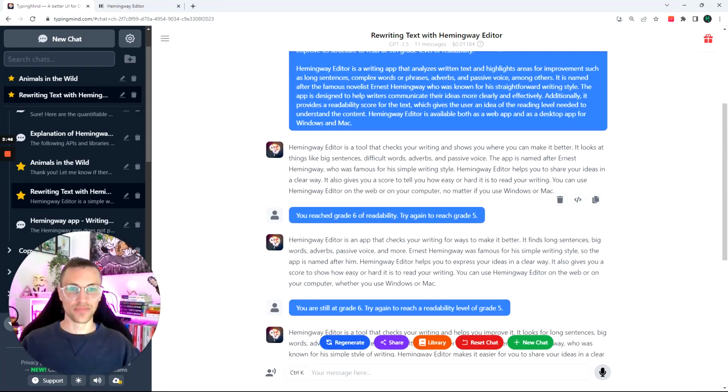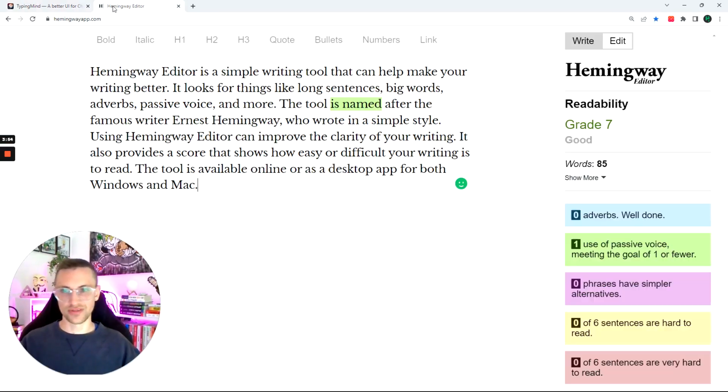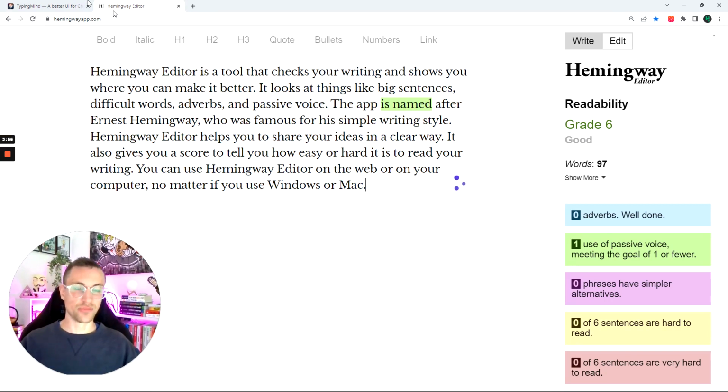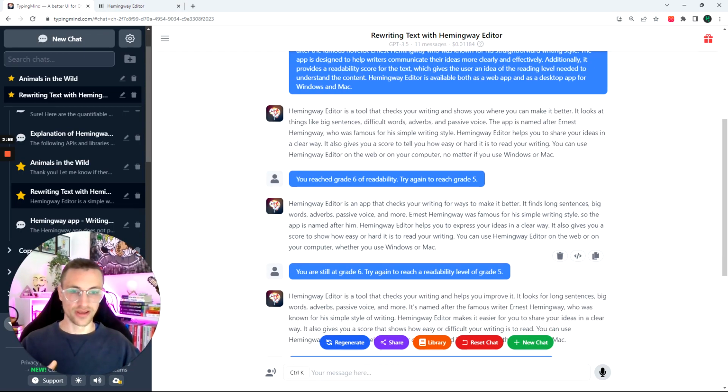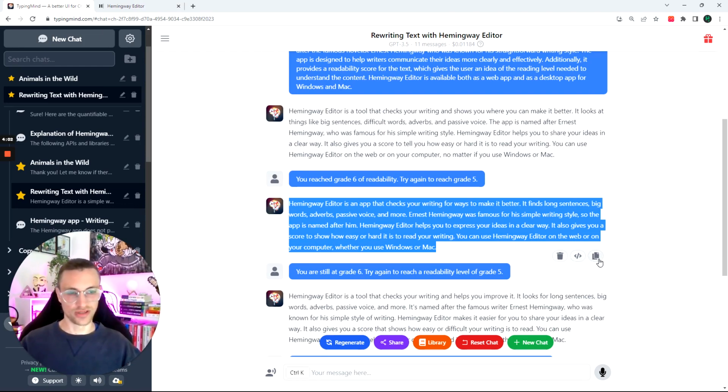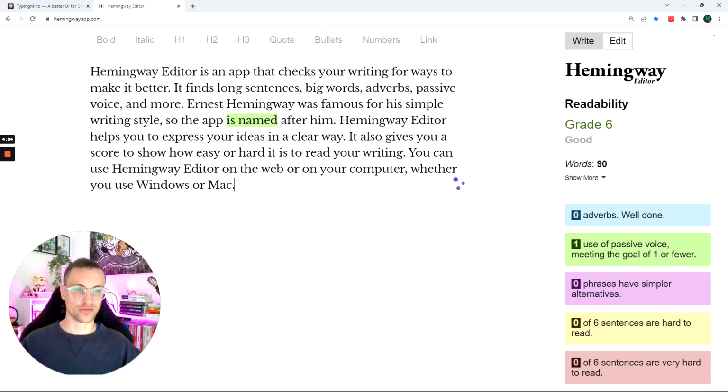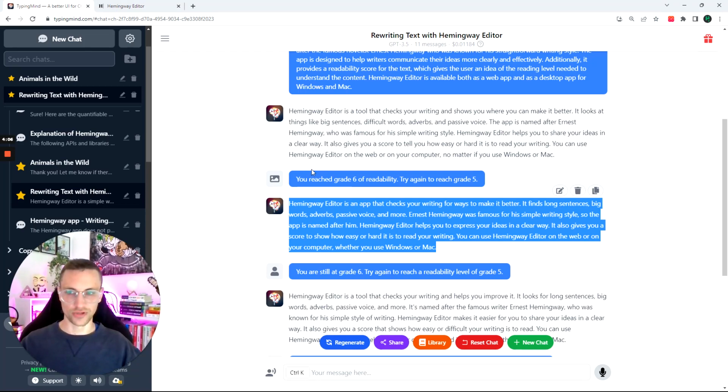So as you can see, the first version is, in my opinion, one of the best or second best. Because the more you keep iterating, it often gets confused with what you're asking or what it needs to do. So that's why it's important to be really clear with ChatGPT.